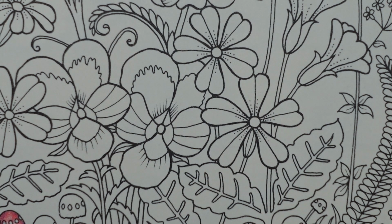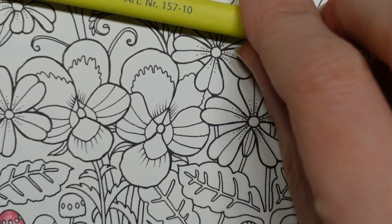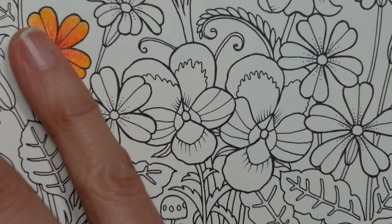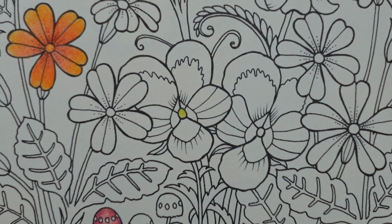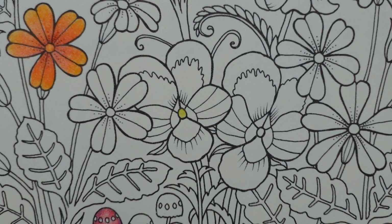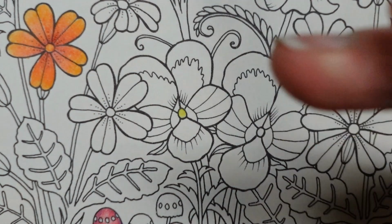Yes, that one looks rather good. I'm not going to be able to replicate it perfectly because of my colour range, but I think we'll be okay. So the very centre part here I think is yellow. So we have this one, it's number 10. Which one should we do? We do this one here. Just a really straightforward yellow, really simple. And then the next part around here is in a dark purple. So I'm going to use this purple. I know we used it before for the mushroom, number 6.